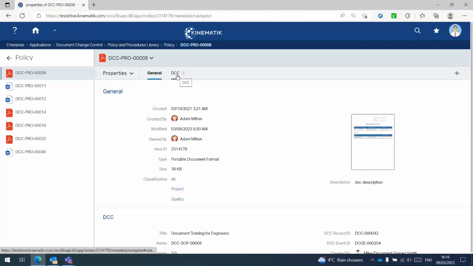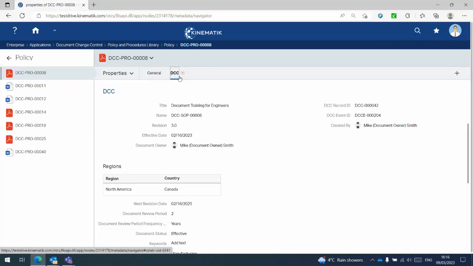But I want to draw your attention to a couple of things here that come together with our document change control applications. And this is the effective date. This is an actual date that, when reached, this policy will then become available to all your employees. So in other words, when you go through the process where you create a policy or even revise a policy, and we're going to see how that process works later on, that policy will not be, let's say, published. That will not become available to people straight away.